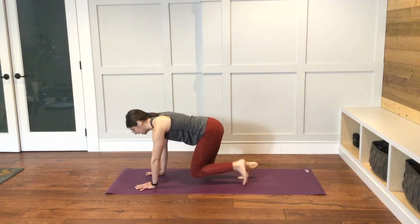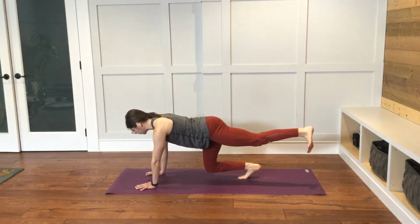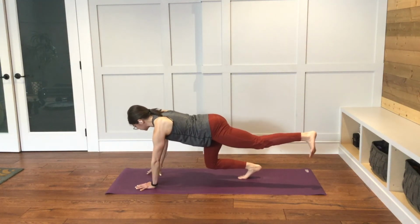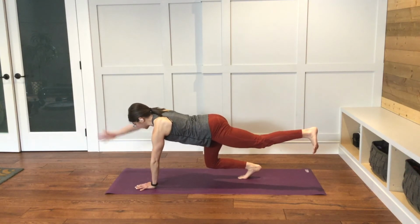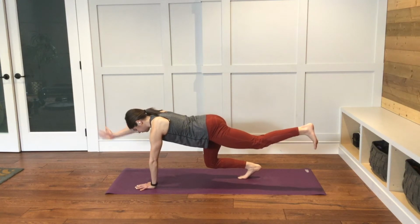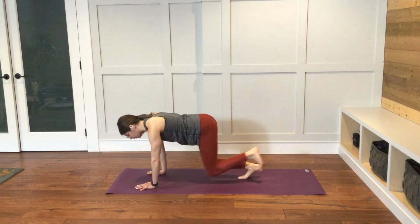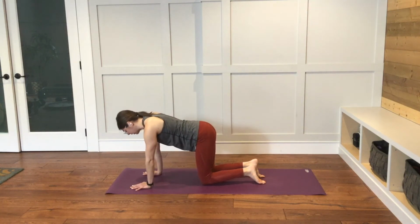And then take your right leg back behind you. Option to stay here, or come light onto your left fingertips. Stay here, or maybe you start to reach that arm out in front. Let's release. Release all the way to tabletop. Take one big breath in your tabletop.